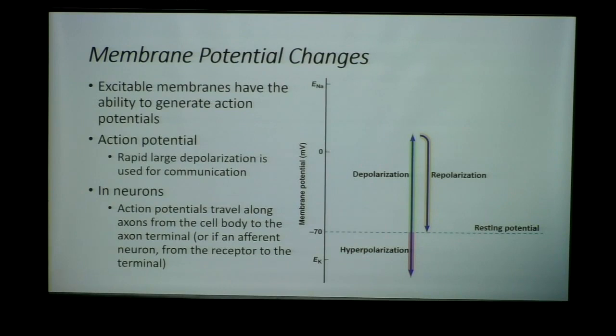So we know that action potentials take place across excitable membranes. Now we're usually speaking about neurons when we talk about excitable membranes, but we can be speaking about cardiac muscle, which is autorhythmic. It has the ability to fire action potentials as well. And an action potential is a rapid, large depolarization in the membrane. So basically we're going from rest and we're opening up these voltage-gated sodium channels such that the membrane rapidly depolarizes.